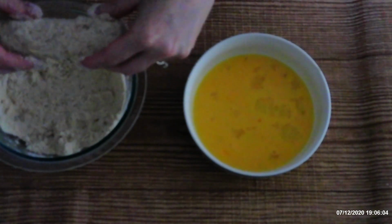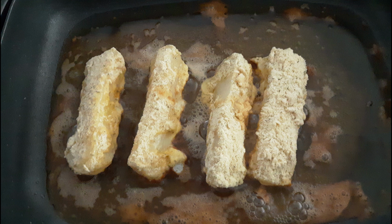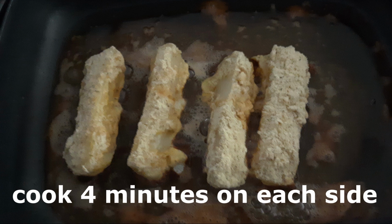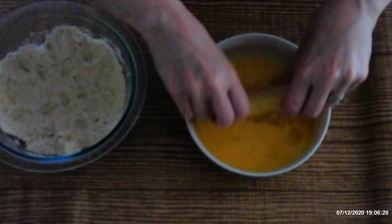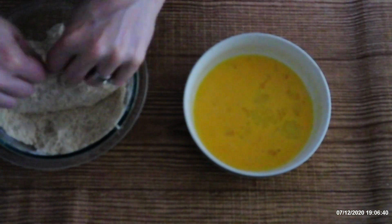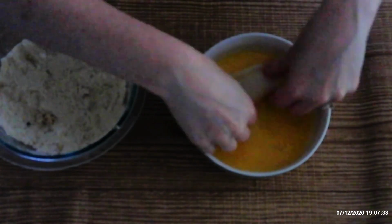Place the fish into your preheated oil and cook about 2 to 4 minutes on each side, or until it's golden and the internal temperature of the fish is about 145 degrees. Repeat this until all of your fish are fully coated and cooking in the hot oil.